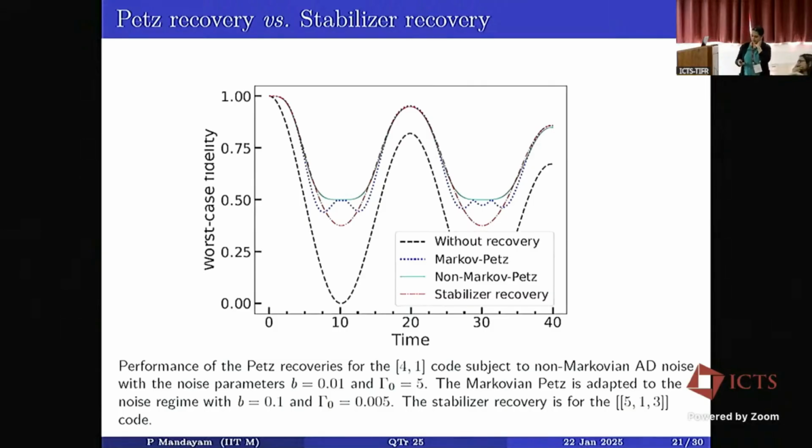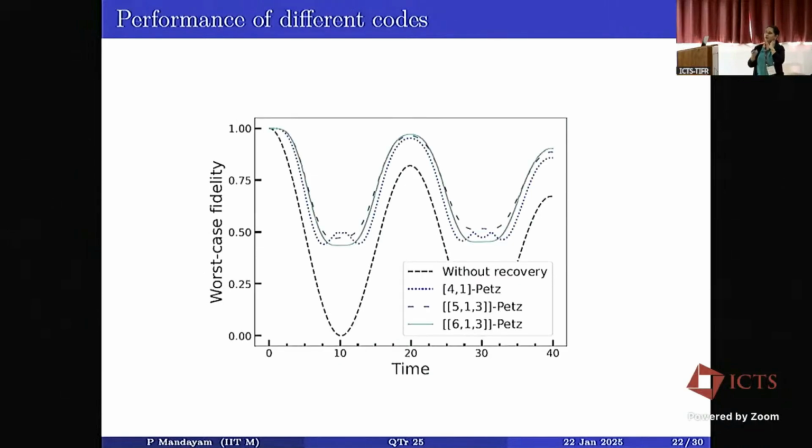Okay, so I think that pretty much is the story that I wanted to tell you. We've done a few more studies. We asked, for example, what about different codes and the PETS map? What happens if you increase the system dimension? Do you start doing better or worse? It turns out that this 5-qubit code with a PETS recovery rather than the syndrome recovery actually does better, because in a way you're adapting the recovery to the structure of the noise.